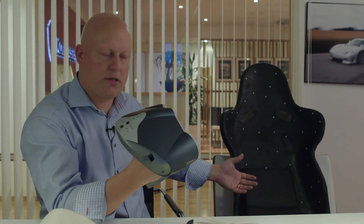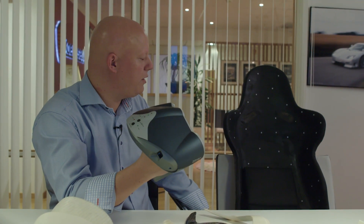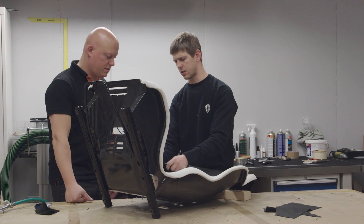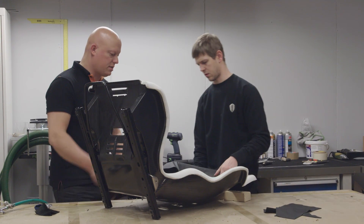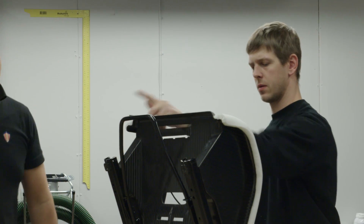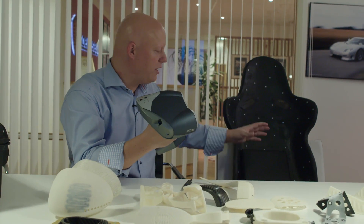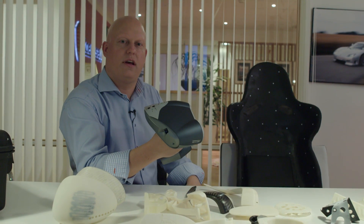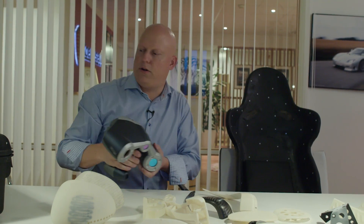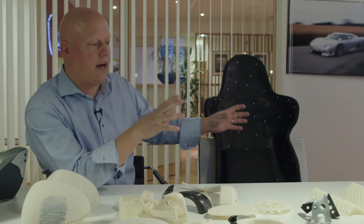We can then throw that into the computer and create skins and perfect Class A surfaces and perfectly symmetrical shapes. This project started just shy of four weeks ago, and tomorrow night the first one-to-one development car will leave with two almost production-ready versions of those seats for the Geneva Motor Show. So from idea — trying to sit in something — to CAD file, to tool, to two carbon fiber seats with custom-made foam and leather pieces, in four weeks. That shows just how fast it's possible to work using this empirical back-and-forth methodology between 3D CAD and reality.